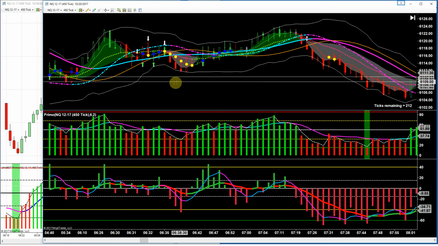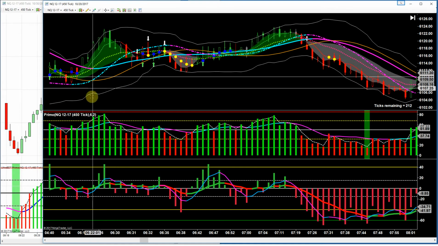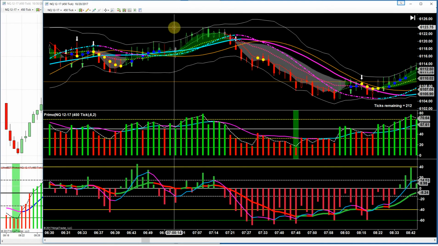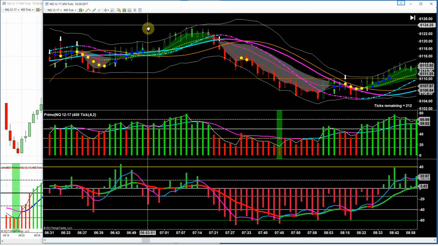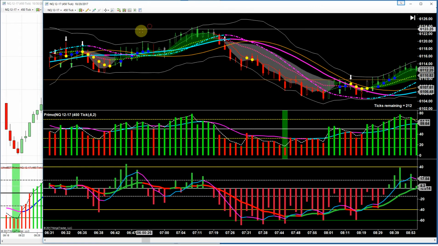So with Primo, it's actually reading the momentum of the price. So these histograms are going to correlate more with the movement of the price. And that's why I designed it that way, to have Primo look like Volmo. So you can just stare at one thing and it's just so obvious when it matches up.